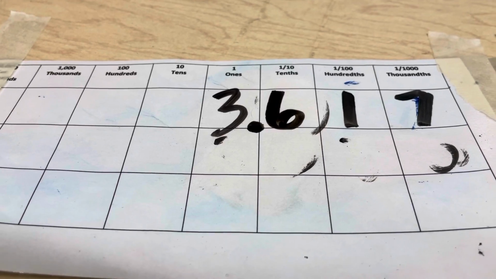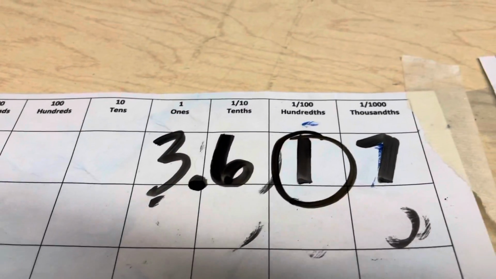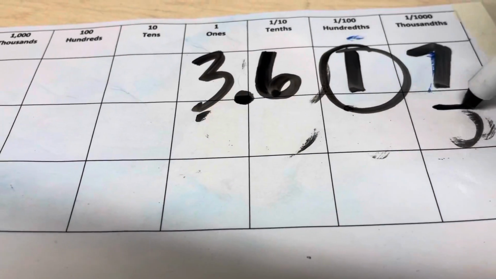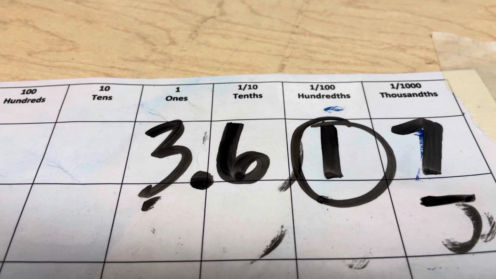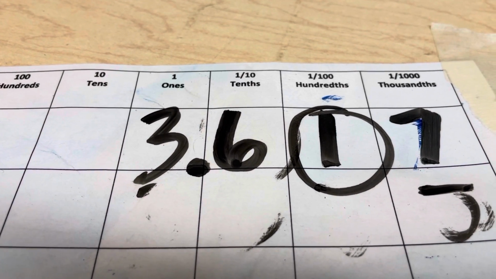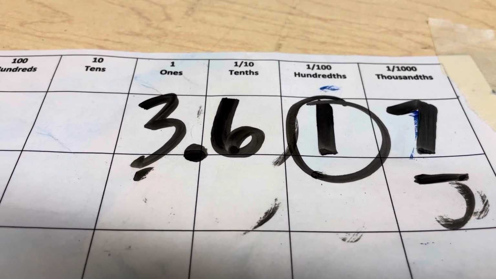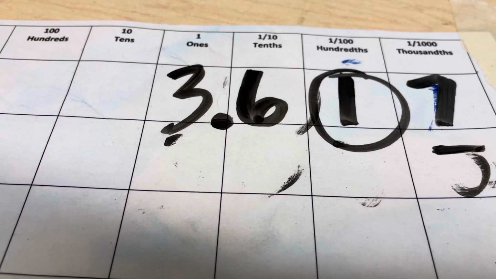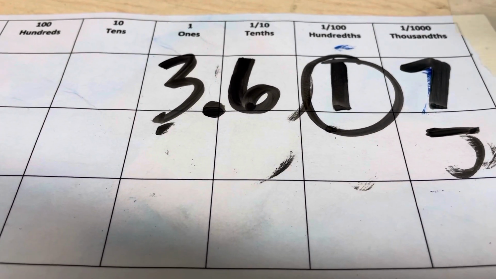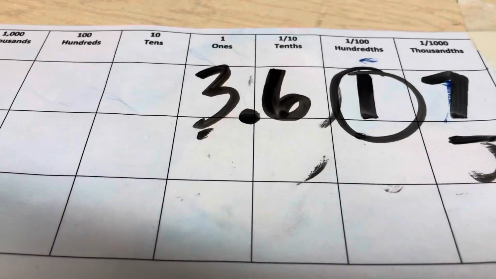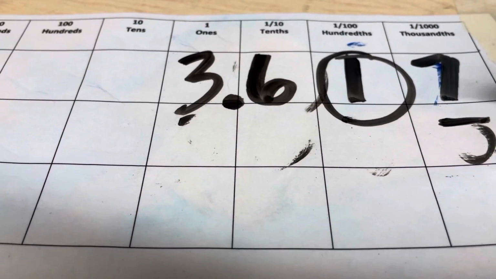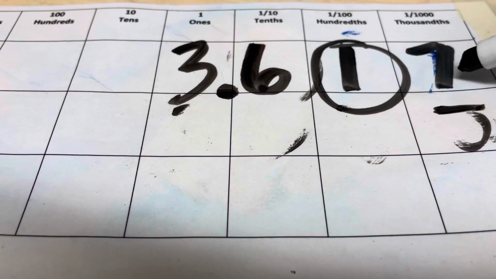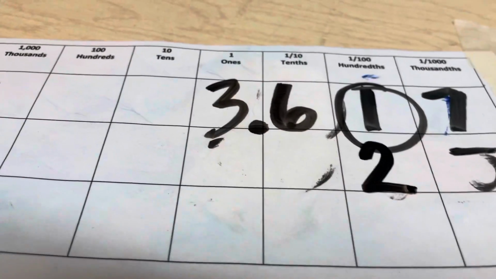And I'm rounding to the nearest hundredth place. The hundredth place is here. I'm going to circle it. There's a 1 in the hundredths place. So the helper is the value to the right of the rounder. And the helper is going to tell the rounder either to go up to 2 or to stay as 1. So the helper is 7. We know the midpoint is always 5. 5 is always the midpoint. So if your helper is 5 or above, you're going to move the rounder up to 2. If your helper is less than 5, 0, 1, 2, 3, 4, the rounder would stay the same. So in this case, because the helper is 7, the rounder is going to go up to 2.